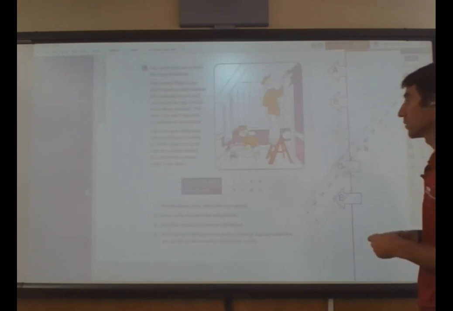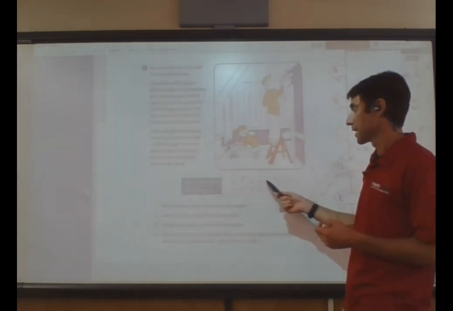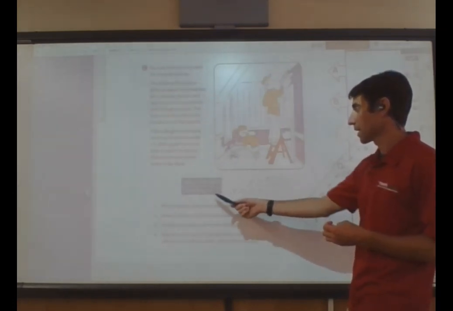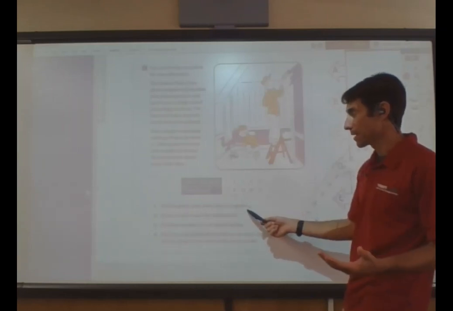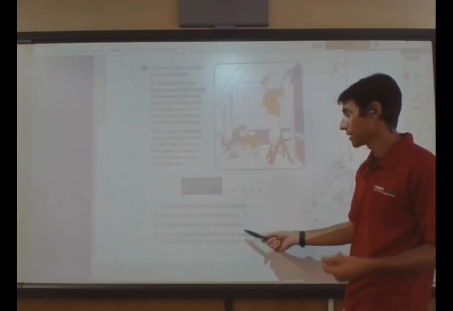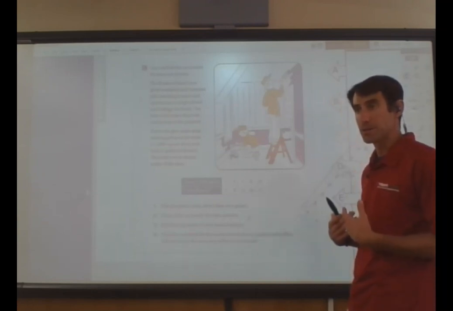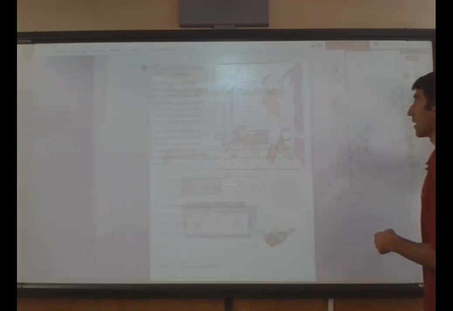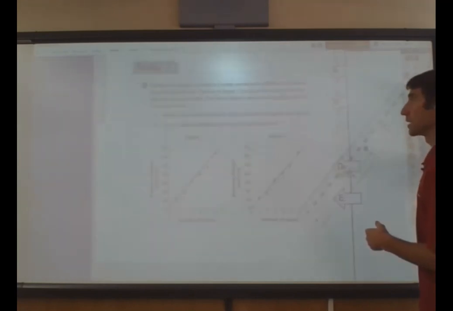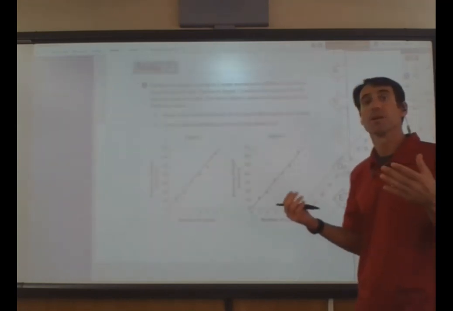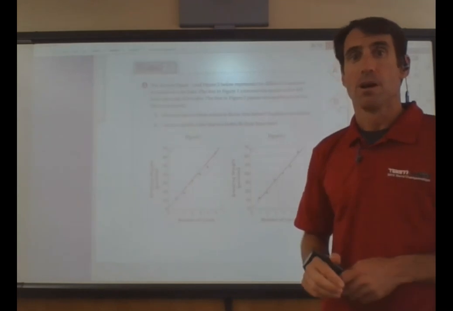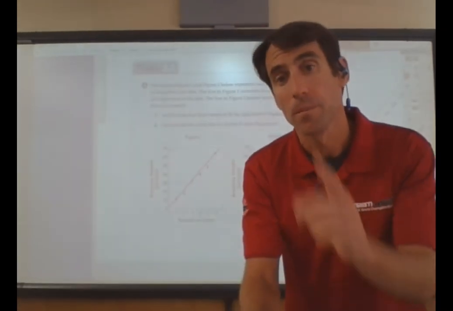For question C, oh look, we have the area that they're covering and how long it takes. We're going to plot the data, get a line of best fit, and then we're going to find the residual from our line of best fit. Now, everyone at home may have a different line of best fit, and that's okay. Everyone should be very, very close. So that is what we're going to be doing tomorrow.